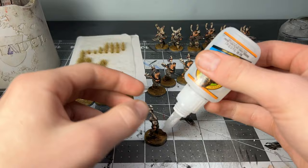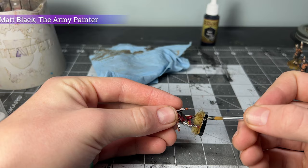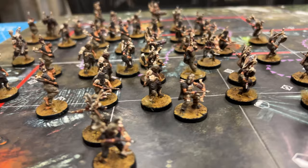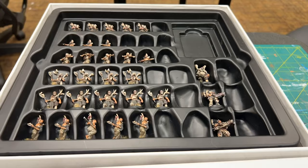Lastly, I added a bit of superglue and one of my favorite tricks — miniature grass tufts — to really give some life to this mini. I even went so far as to go back and put a little of these same grass tufts onto the entire set of bandit minis as a whole, so they really had some life to them. Lastly, I painted the rim black, a uniform standard on all of the miniatures. And with that, an entire set of miniatures was complete. I was feeling pretty excited as I had a really good-looking ensemble of figures that really turned out well, and it was pretty satisfying to see them all get put back into the box, fully painted.